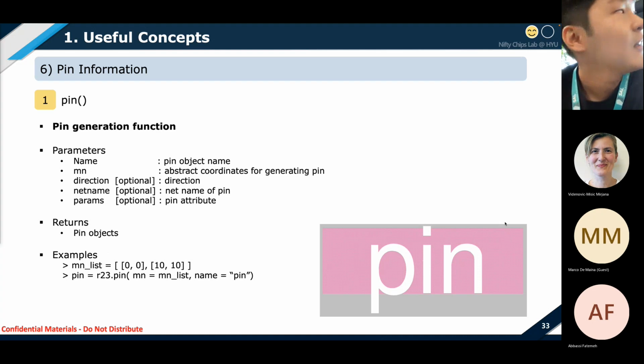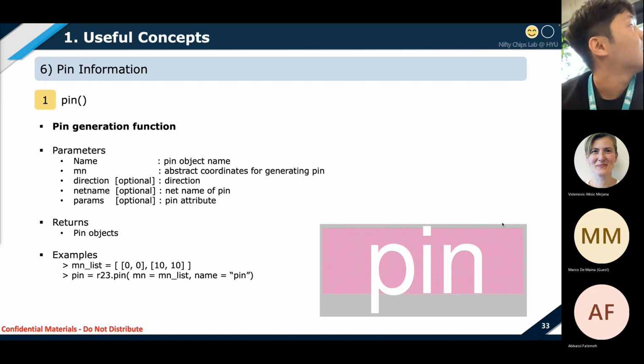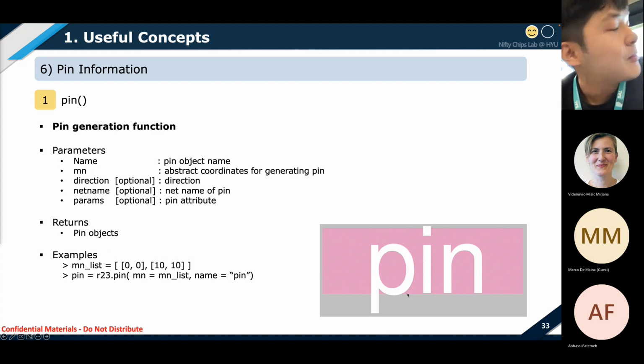Okay. And for pin information, we use two methods. First one is pin, which generates a pin. There are some parameters we can use with it, and with this example, we can generate a pin with the pin method.